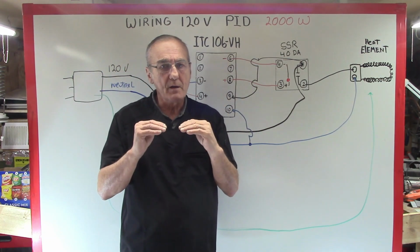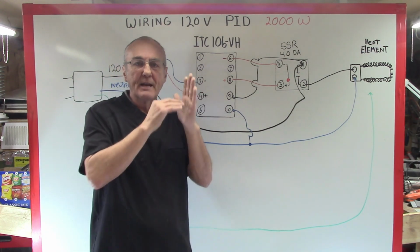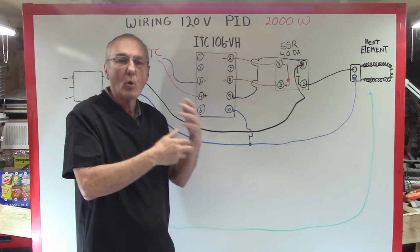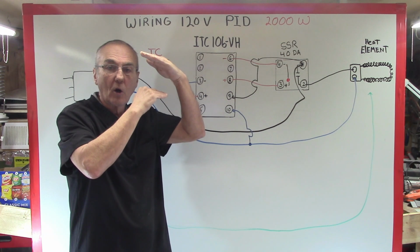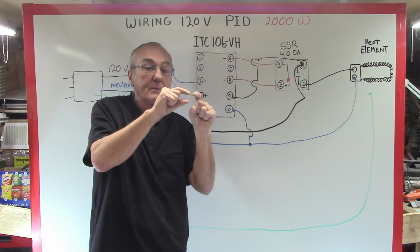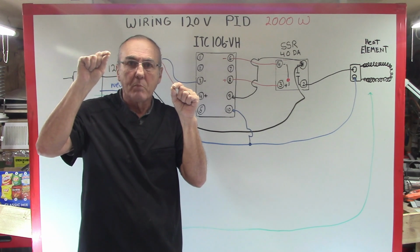Now, just a real simple theory about PIDs, how they work: once you set the parameters in the PID, all it does is track and graph the temperature and the temperature rise over a period of time, and it starts to predict when and where to turn on and turn off. That way it only applies the amount of power necessary to maintain the temperature you've set. Once it gets close, it knows that it's been rising at 1 degree per 5 seconds over the past period of time that you've got it set for your parameters. And so it knows, I need to turn it off now so that it will achieve that, called the band of excellence. What you want is for it to kind of level out at that point.